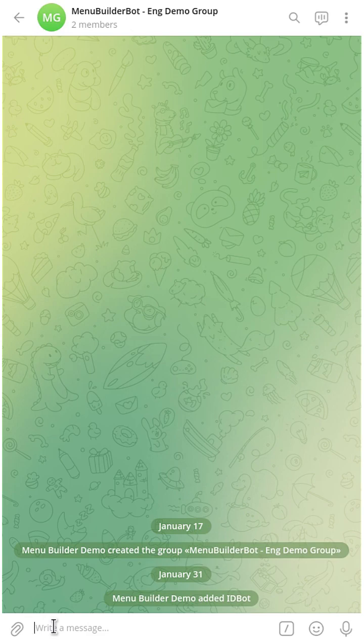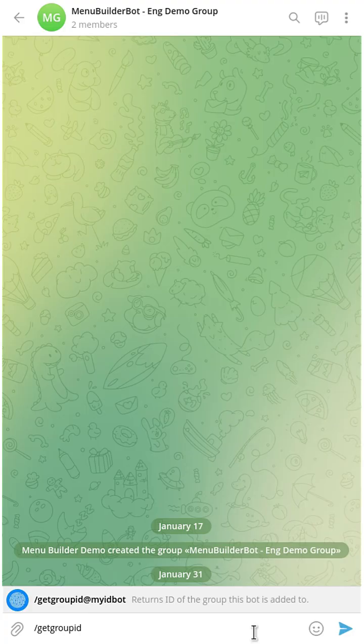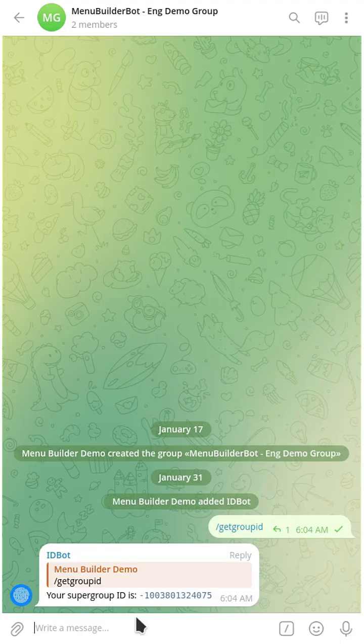So in order for the bot to show you the ID of your group, you just send the command you copied and you get a reply. As you can see, we got a long ID, starting with 10. It means that our group is a supergroup and this ID is not going to change anymore. So the second stage is over. All we're supposed to do in a group, we have done. We got the ID of the group, and now we can move forward and add this ID to the bot.